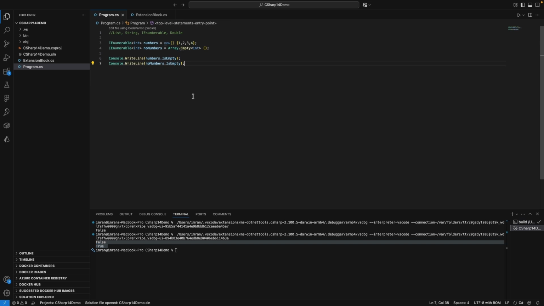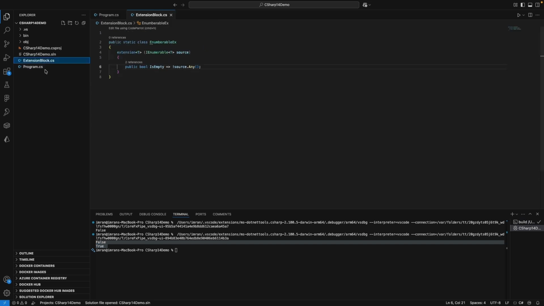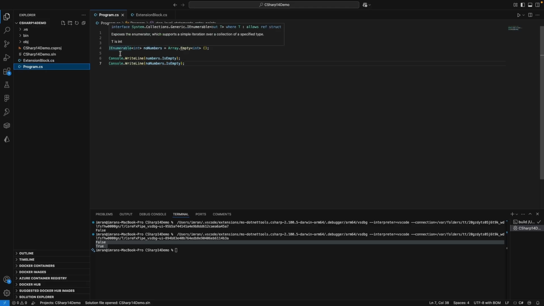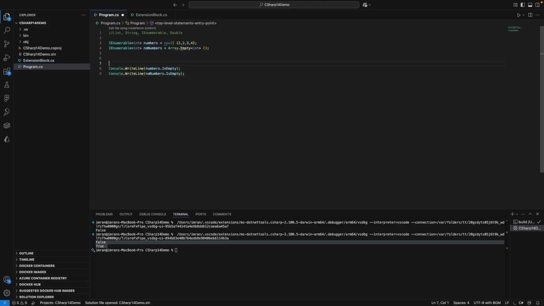You must be getting confused because I have used IEnumerable here and I'm using the example of IEnumerable here as well. So let's get rid of this. Let me create a very simple string called myString, equal to empty.